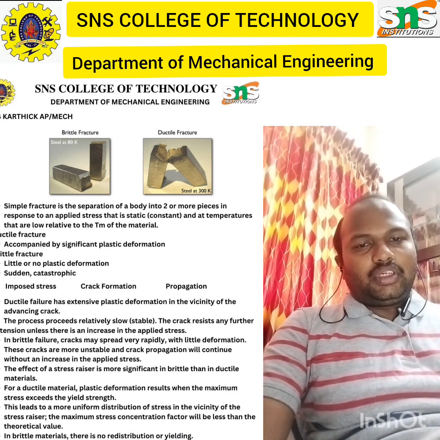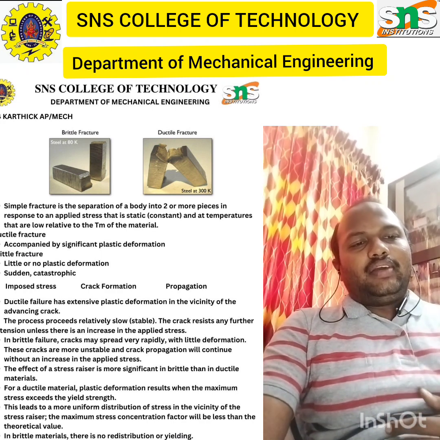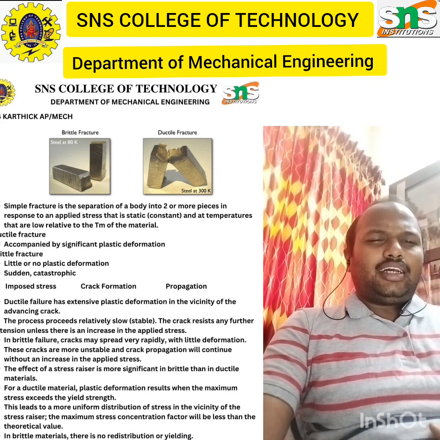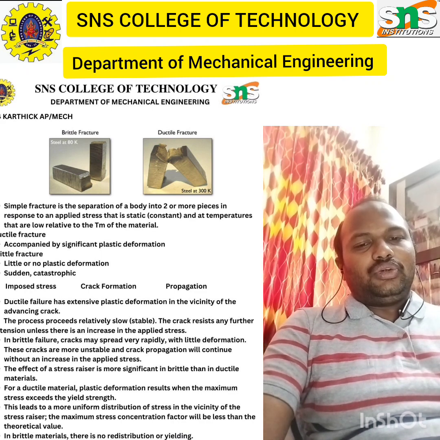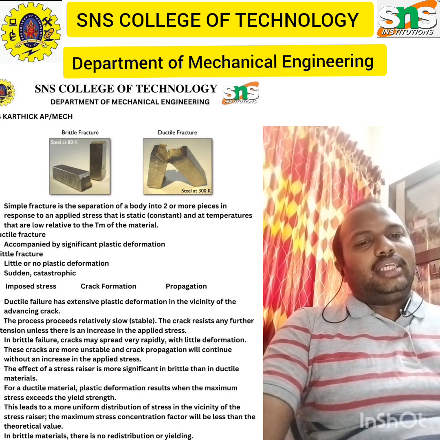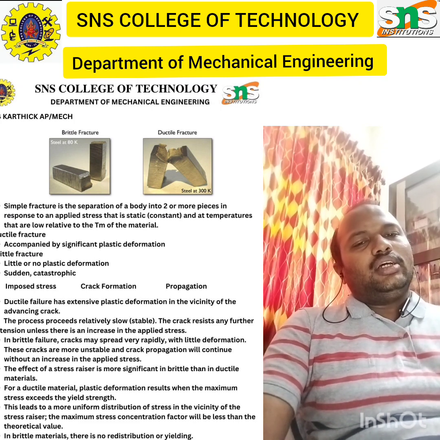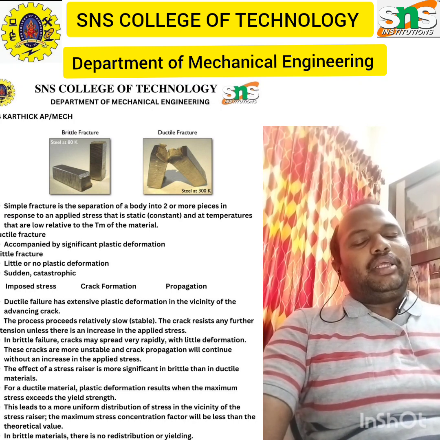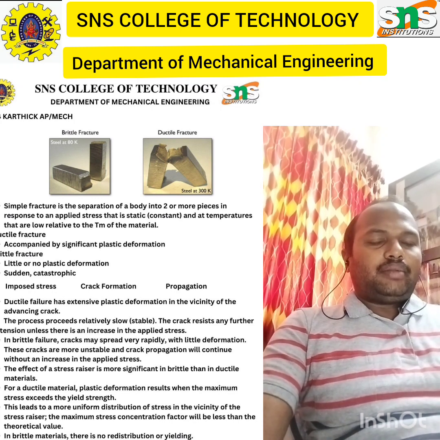So there are two types of failures which we are going to see in this video. First is ductile failure, which is accompanied by plastic deformation. This ductile failure is comparatively a very good type of failure, because before the material fails, you can see some changes in the material behavior, like necking formation or elongation. Due to that we can easily identify that the material is going to fracture, so that the replacement of a particular material, device, or thing can be done.